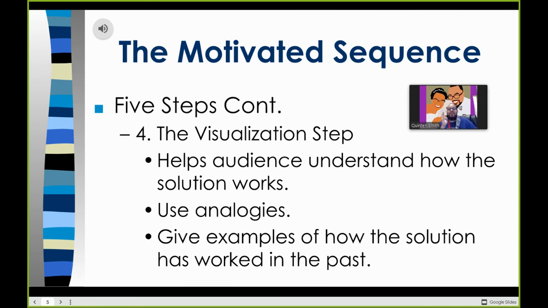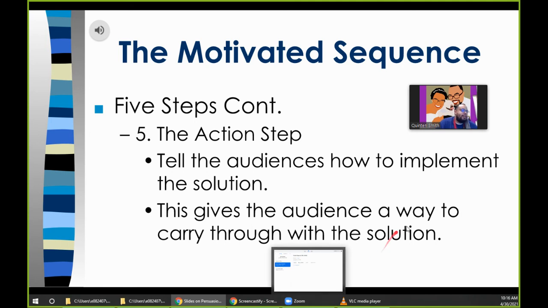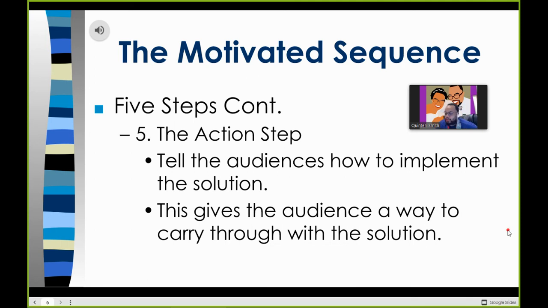So you highlight a need for your audience. You tell them it can be satisfied. Then you have them visualize what it looks like once that need is satisfied. And then the final thing is the action step. Tell the audiences how to implement the solution. This gives the audience a way to carry through with the solution.